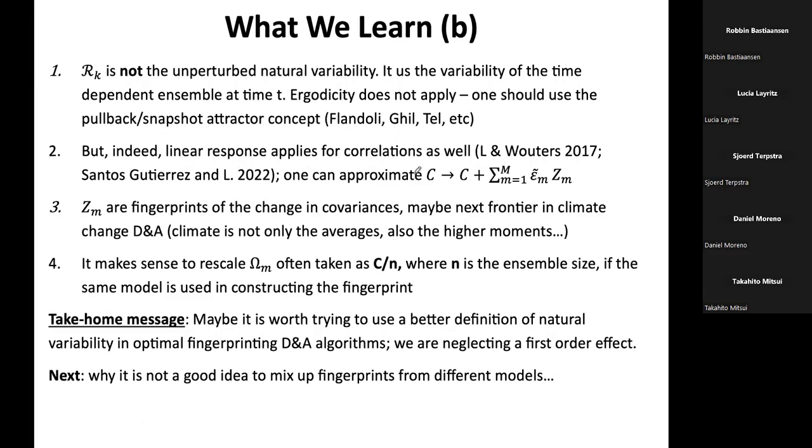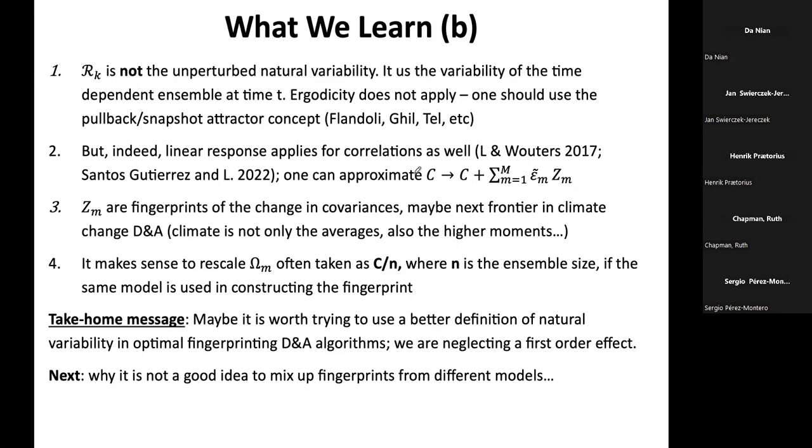Now, the second part of the take-home message is that in the usual application of optimal fingerprinting, the treatment of the natural variability is not fully correct because it is taken as the variability of the unperturbed state. And this is not correct. This in fact corresponds to doing a truncation in the equation. So one could possibly improve optimal fingerprinting by adding fingerprints on the variability itself. Maybe it will be worth trying this to improve the optimal fingerprinting methods. Nonetheless, the whole strategy is correct.